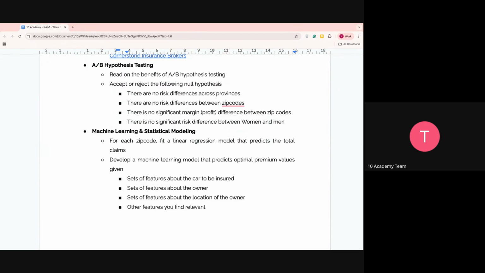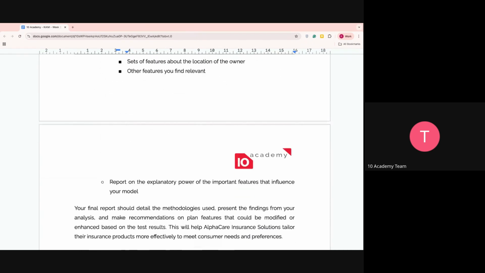You will fit a linear regression model that predicts the total claim. Also, you will develop machine learning models that will predict the optimal premium value given a set of features about the car to be insured, a set of features about the owners, a set of features about the location of the owner, and other features you will find relevant.